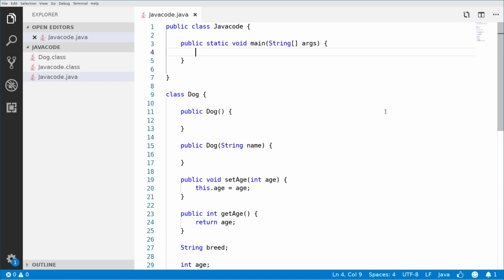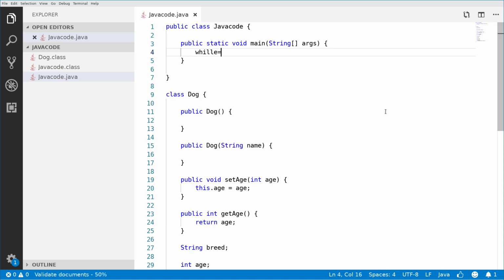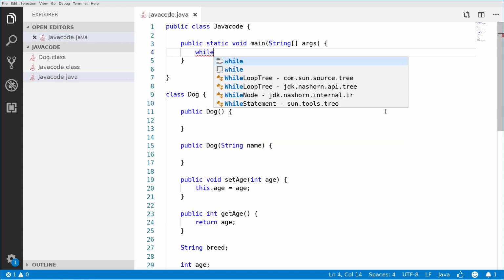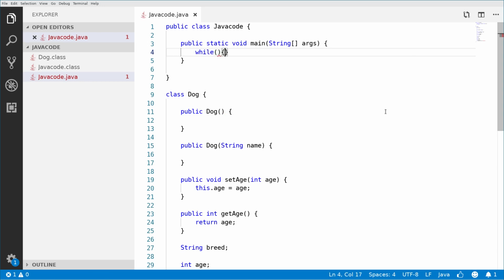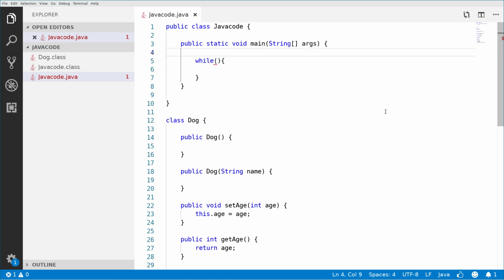And to create a while loop, we just type while. Okay, while, we open parentheses and then we open brackets. And inside these parentheses, what we will do is check for a condition, okay? For example, I will say integer loopCount, I will set it to 0, and I will say while loopCount is less than 10, okay?